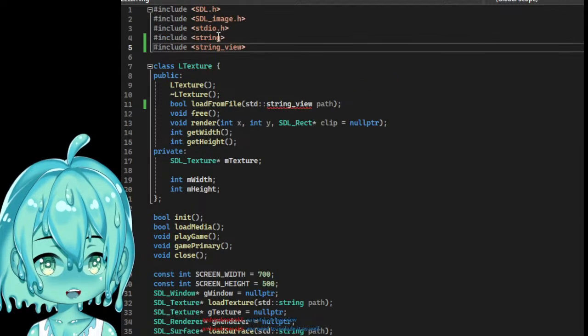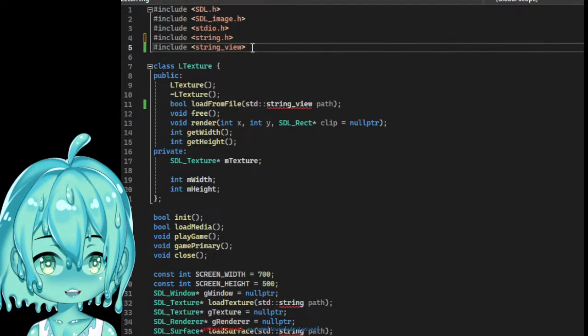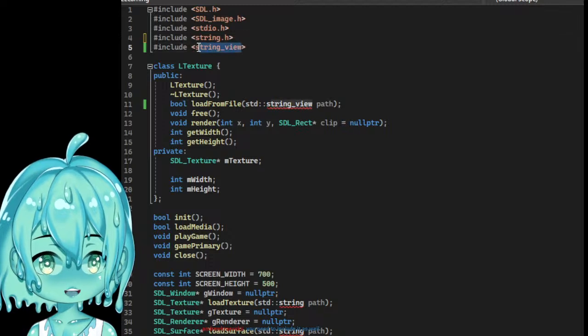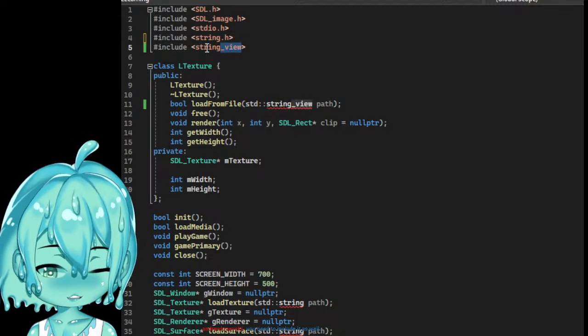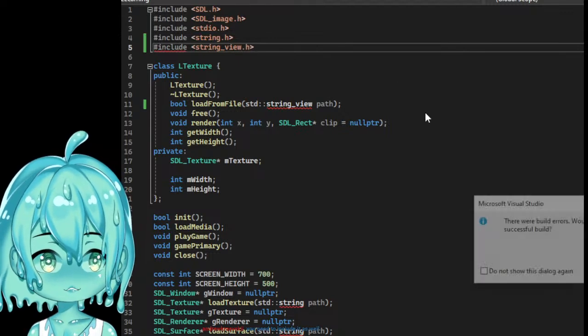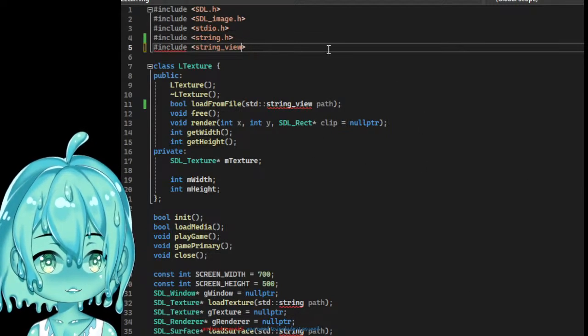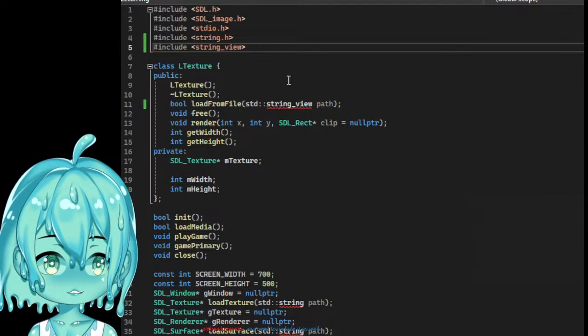Wait, is that what I had to do? Was the dot header? Wait, was I not including string that entire time? I must have been. I've been using strings. Doesn't work.